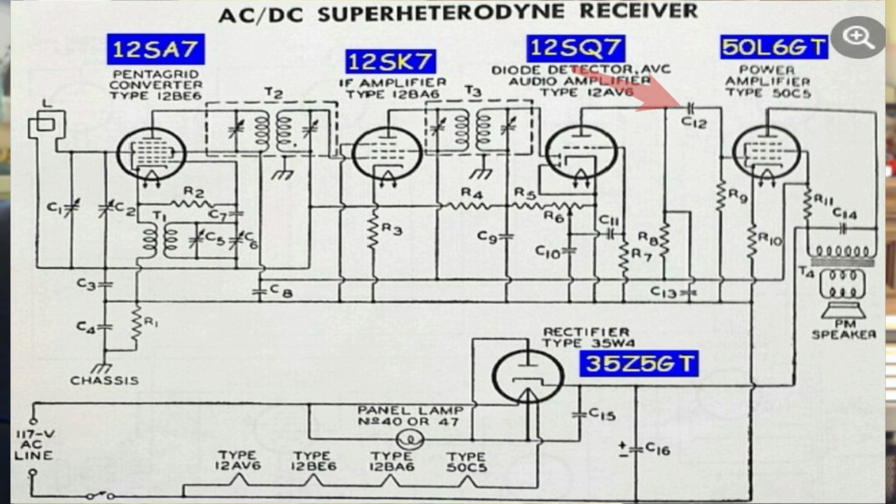But there's a capacitor going into the grid of the power amplifier. That is the output which feeds the transformer that feeds the speaker. The reason for that capacitor is that the plate of the first audio amplifier, the triode, is at probably 150 volts. If that were fed into the grid of the power amplifier, it would destroy that tube.